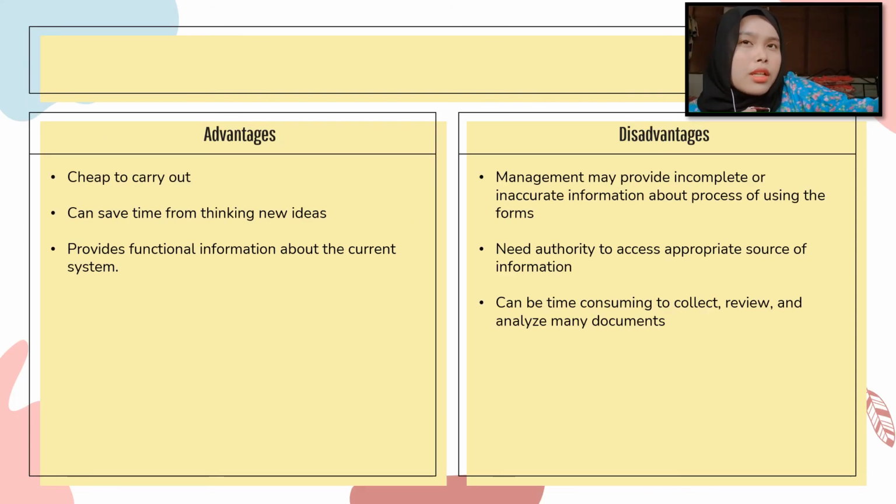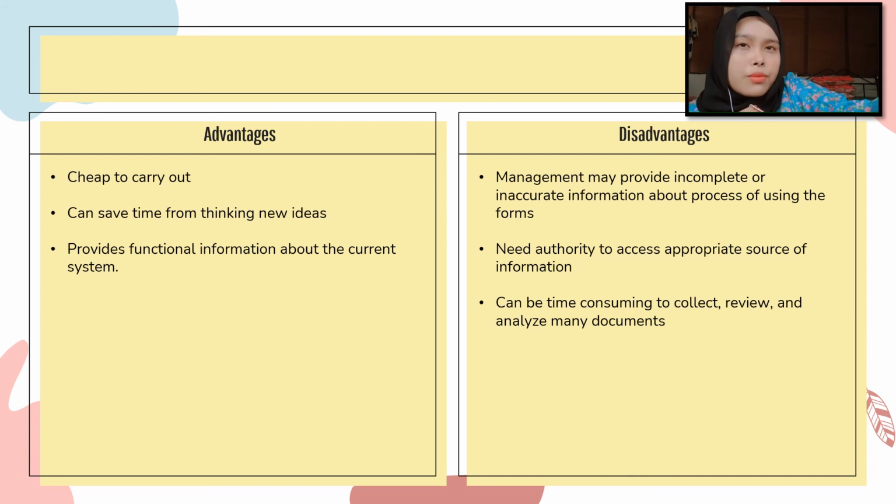Document review also has advantages and disadvantages. An advantage of document review is that it is cheap to carry out. Cheap because document review does not require cost and only needs a review of existing documents. The next advantage is that it can save time from thinking of new ideas. We don't have to think of new ideas, just make improvements to the existing system and provide functional information about the current system.